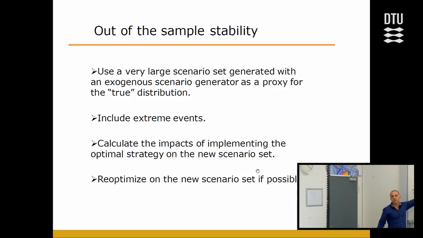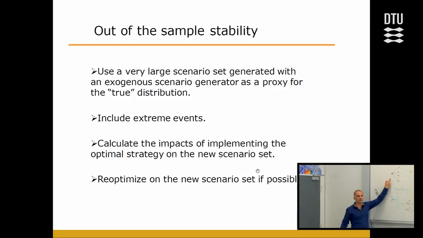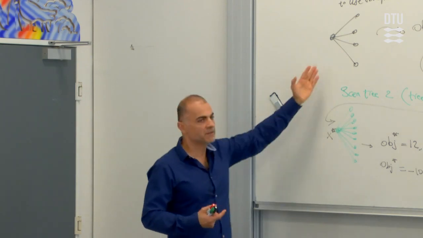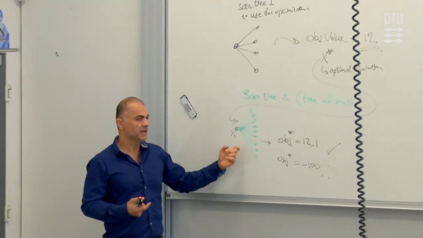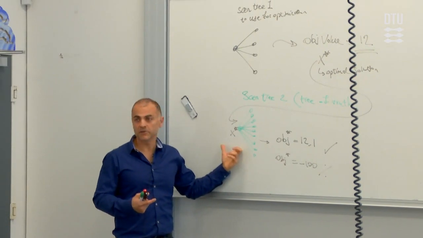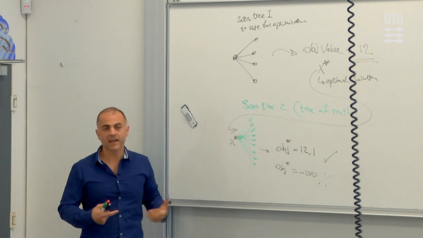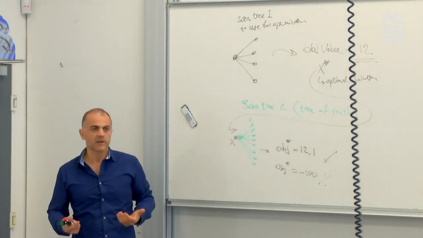Many times you accept a smaller scenario tree because of computational reasons. So if you want to run this model every day, and let's say you only have 10 minutes at your disposal or half an hour for practical reasons, you want to maybe limit the number of scenarios to some hundreds or thousands of scenarios. But then you can have a scenario tree that you only use once in a while for testing purposes, and this one can have maybe hundreds of thousands of scenarios or even millions of scenarios.